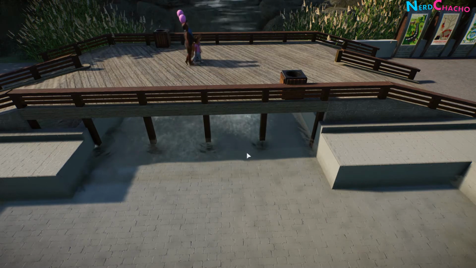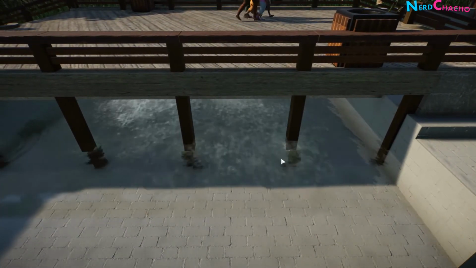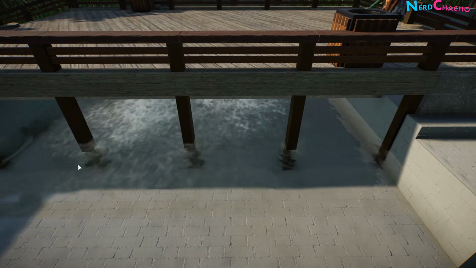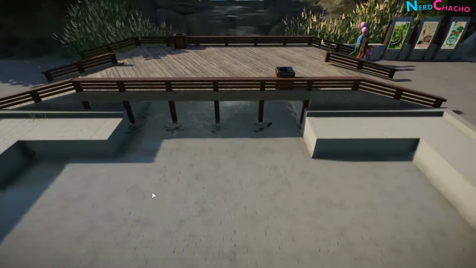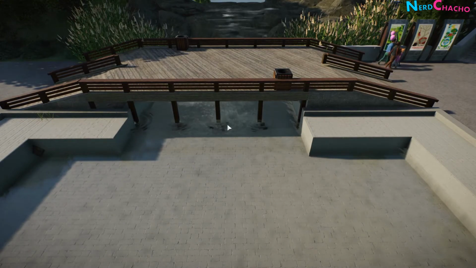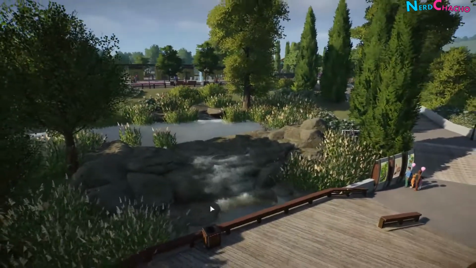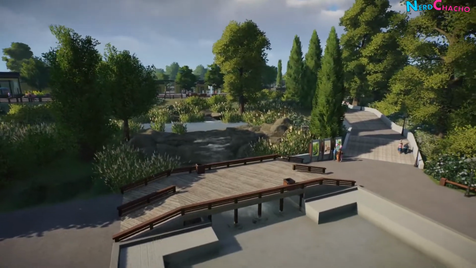Turned the fountain splash upside down, and it creates the image, or the illusion, if you like, that the water is hitting the pillar, and it's going around. It's the best you can do with the water effects that you've got. But ultimately, that's the look that I was going for with this area.